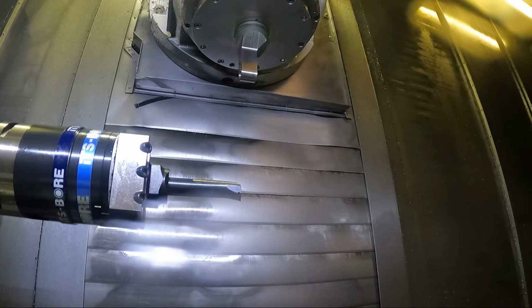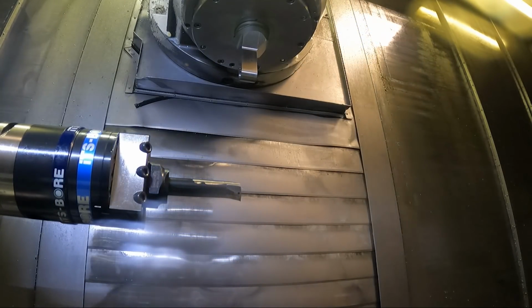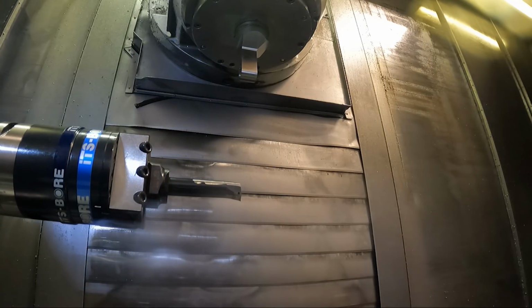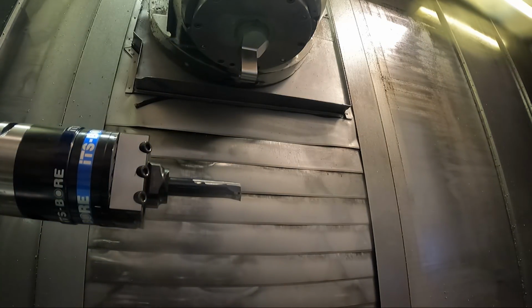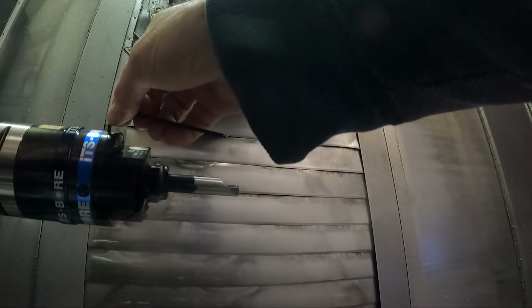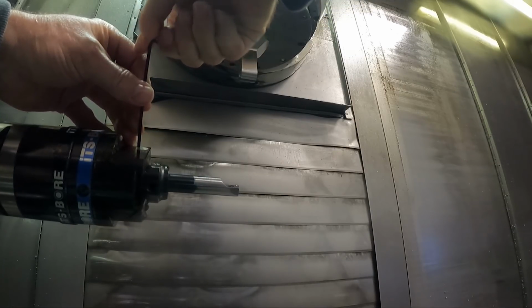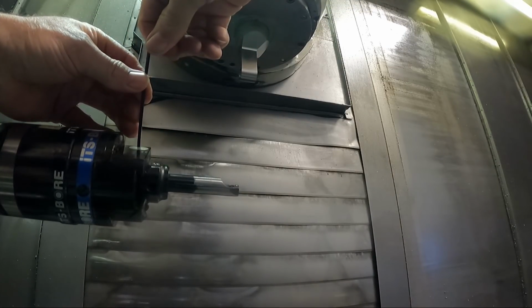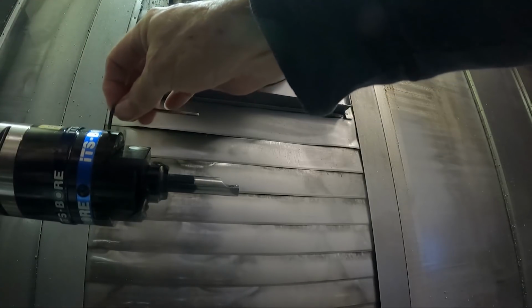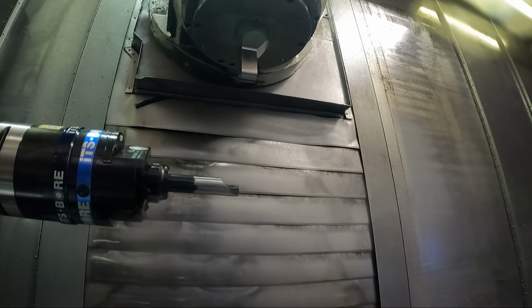So now I think what I'm gonna do, I'm not gonna change too much. I'm gonna move the boring head out just a little bit more, because it was just barely cleaning up. I'm gonna go another revolution, so it'll be another 4 thousandths there. For some reason I can't find the wrench for this boring head right at the moment.